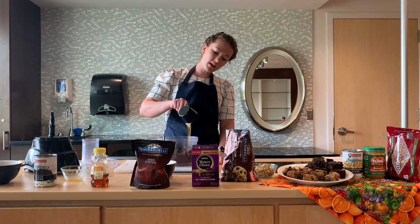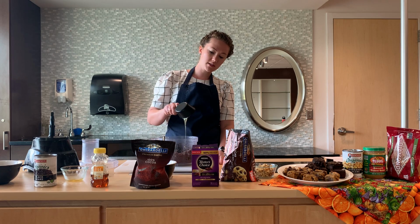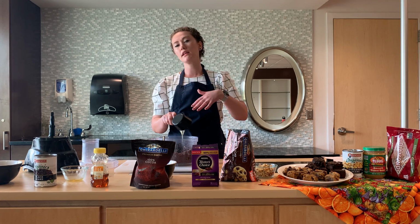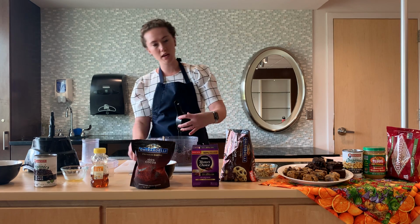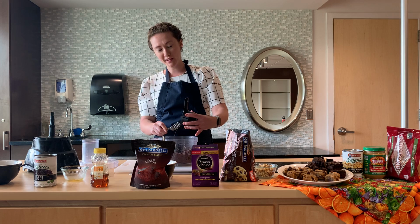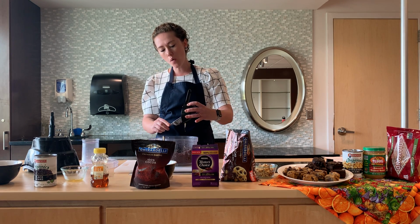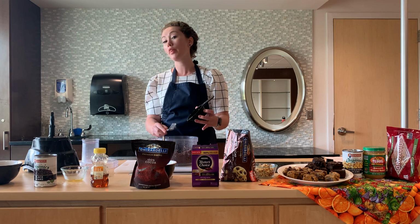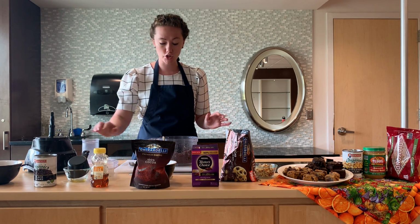Now I do my oil and honey in the same measuring cup, because then the oil makes the honey come out really easily, and then you aren't standing over it, waiting and waiting as the honey dribbles out, because that can just be annoying. So if you don't want them quite as sweet, you can do 1/3 of a cup of honey. I've done them like that, and that works well too.